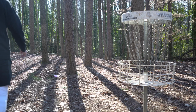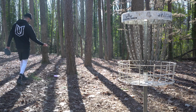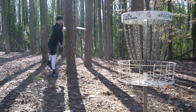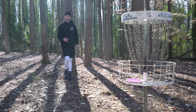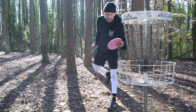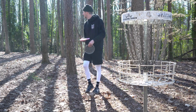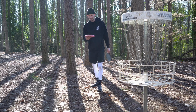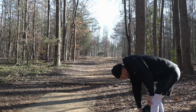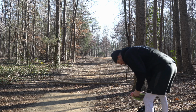All right, y'all, so this was a ridiculous shot. Honestly, that held that really good, got a nice little flare up, never came back. Normally I throw like a felon here or a mid-range or something, so throwing this new Supreme Judge right there, giving it some power and some torque, and it just holding it, that was sick. I actually really, really like this disc.